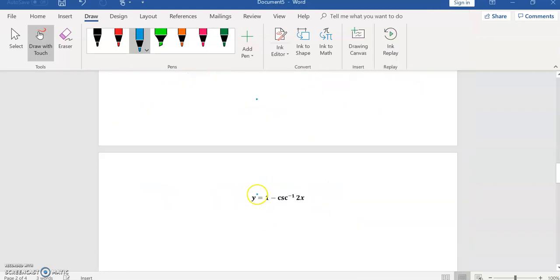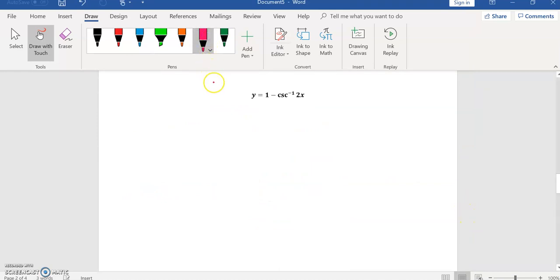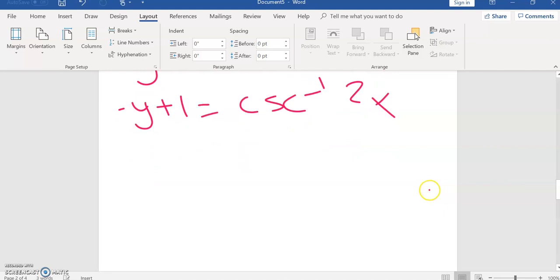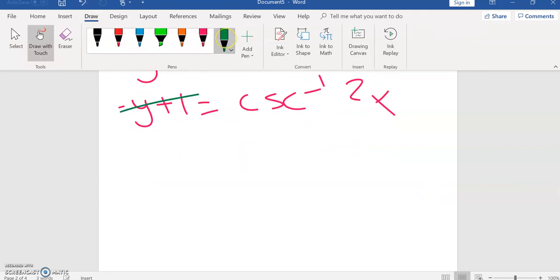Now, what about this last one here? This is going to require a little extra work, but again, we're simply going to rewrite it. First, I want to isolate the arc trig function, whatever that inverse trig is. So I'm going to subtract 1, and then I'm going to multiply by -1. And then I'm going to probably rewrite this as 1 minus y, because otherwise I'm going to lose that negative.